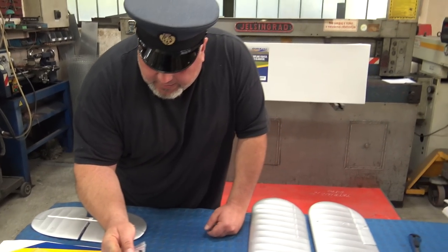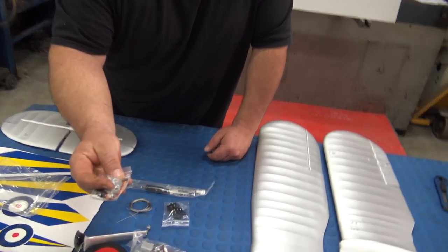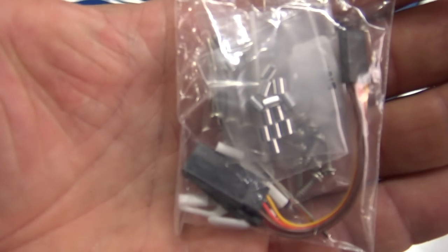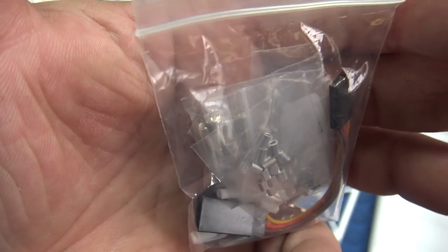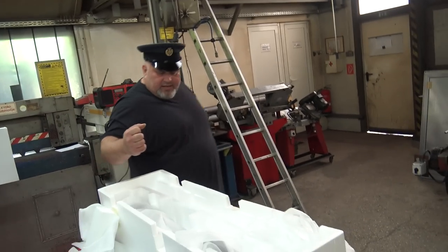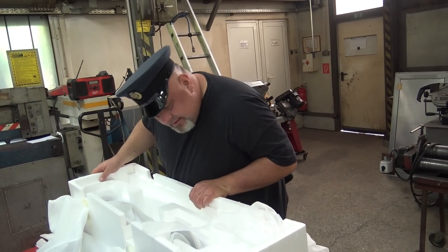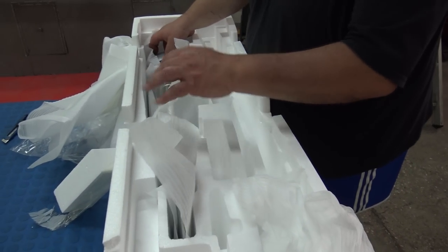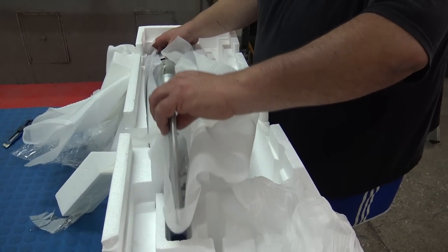Of course, here I can see the Y cable for the ailerons here. And of course, you have here these small tubes. Do you see steel? This is for the wires. You put the wire through and secure it with the clevises, or how do you call them? With needle nose pliers, and that's it. We come to the best part of every unboxing, and that is the beautiful and sexy fuselage.